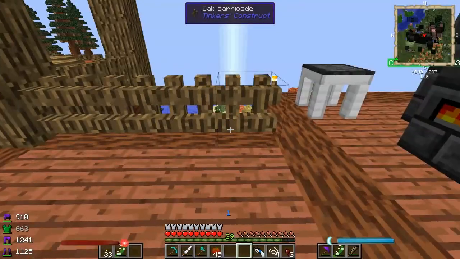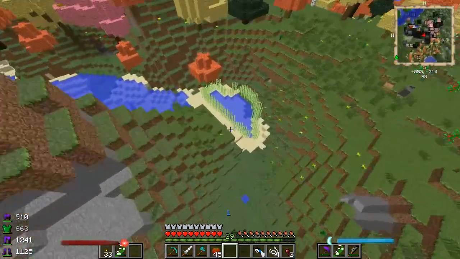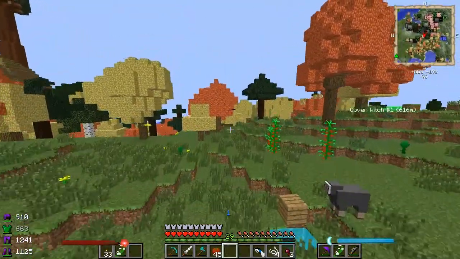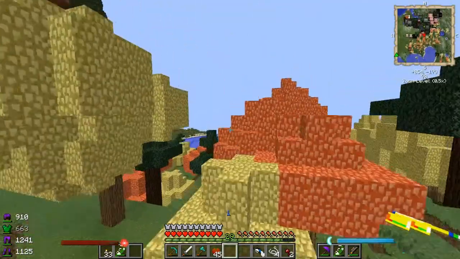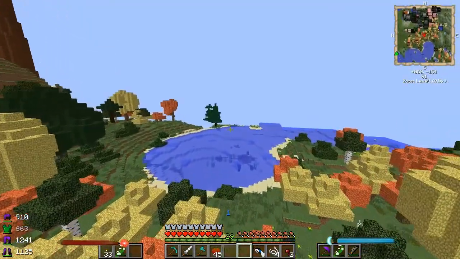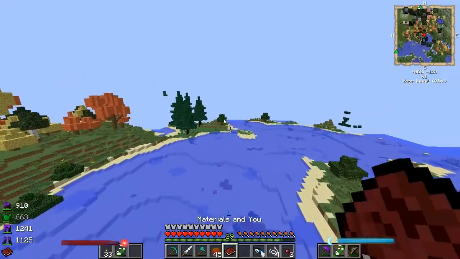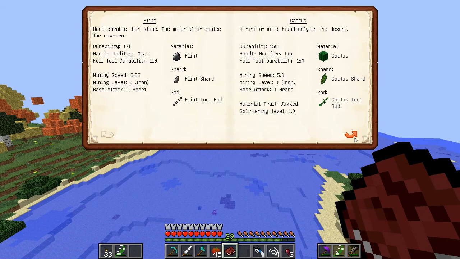Okay, so the thing is, we gotta think about this here. Now, we definitely want writable tools just to have more modifiers on them. Oh no, do we? We might want cactus tools, now that I think about it. So we have a waypoint in our house. Alright, I gotta go find cactus somewhere, because I believe, where's my book? I believe cactus would be the better thing. I'm just going off of what I see from other players.